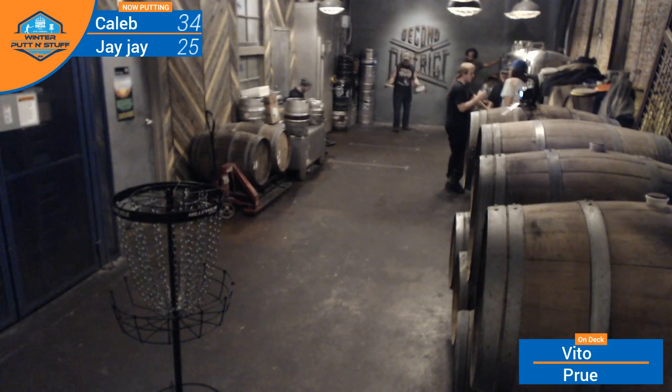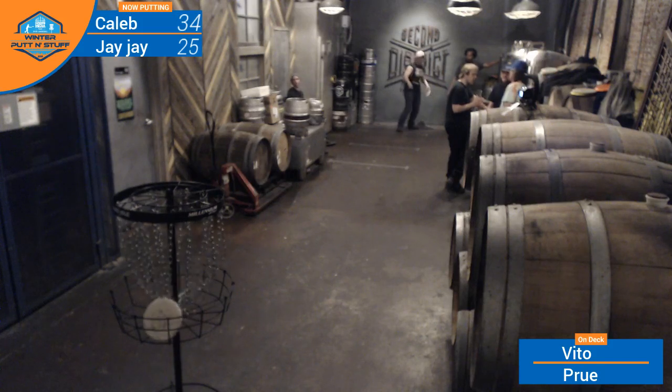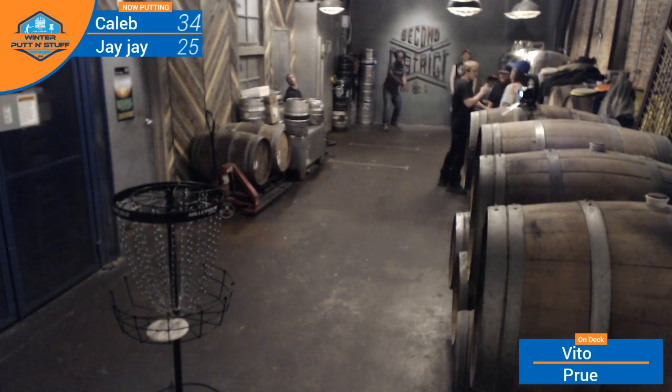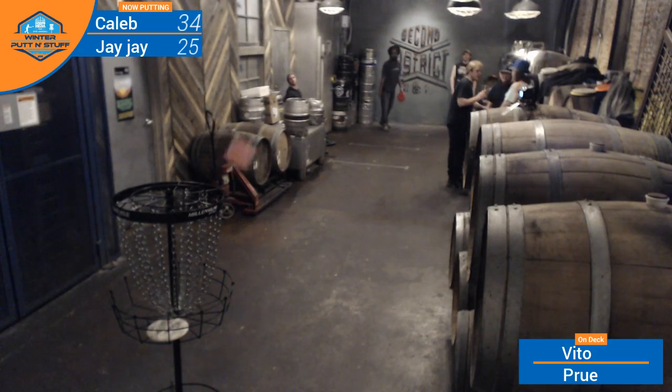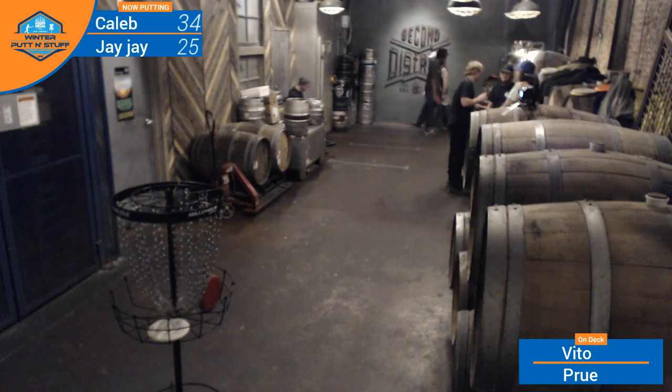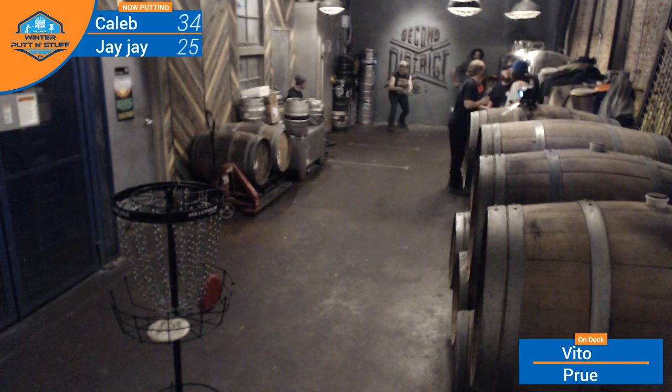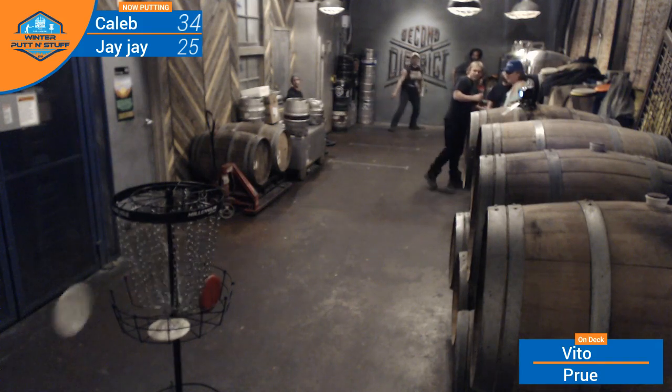And I would say just overall, consistently, watching Caleb, he's been the funniest to watch. Just the amount of force he puts behind that putt, and somehow finds a way to sneak it in there. JJ's able to knock in a 30-footer. Very nice to see. And here's Caleb for a 2 perfects.